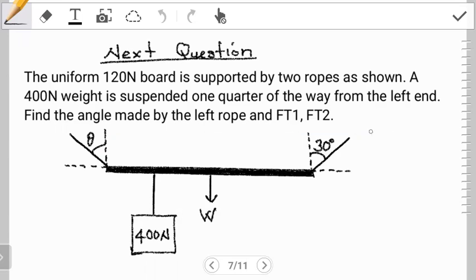Sorry, I didn't include those last time. So this is what FT1 is. So this is FT1. And then this side we have FT2. So sorry for not including them in the previous video. Okay, so I hope you guys try to just place them somewhere and then just try to work them out.